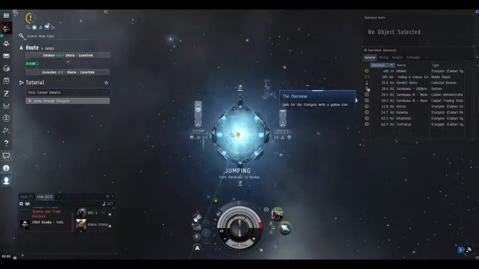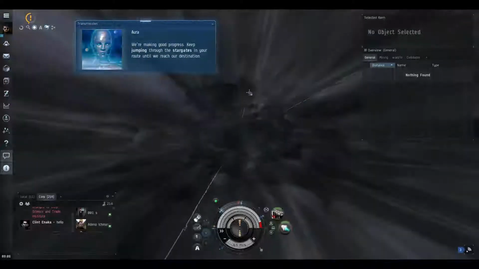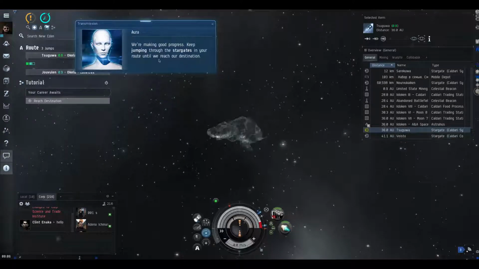There are so many solar systems in the game, so we're not going to pull out the map because everyone's going to get confused, right? The solar system map is so confusing, except it's not really confusing. Making good progress, keep jumping through the stargates in your route until we reach our destination. So then you just go to the name here, right click, jump through the stargate.